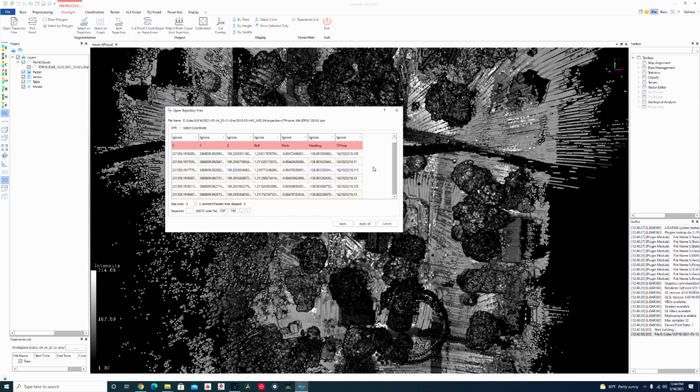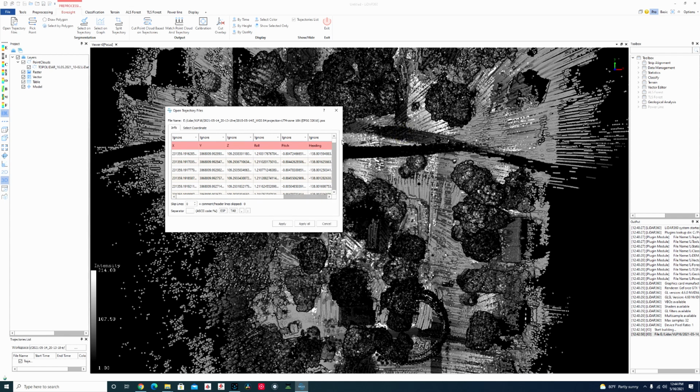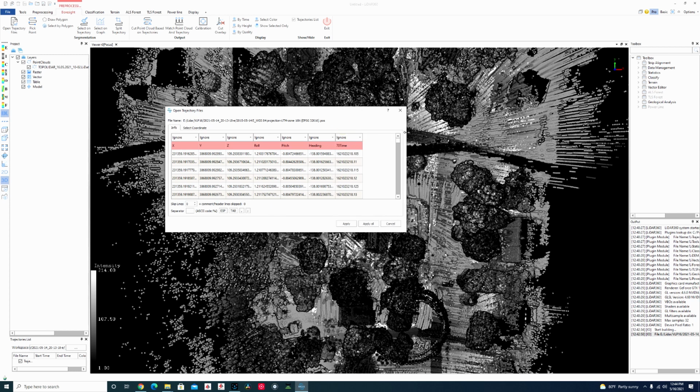and this box will pop up. Now, the very first time you do this the box will be short. Just grab the end of it, move it out, and you'll never have to do it again. It'll always be the right size. So the first thing we have to do is go across this heading row and set the proper column headings. And of course, what's in the pink is telling you what it should be. So this one's going to be grid X, grid Y. This will be height, roll here. And every time I click, I just roll my mouse all the way up to the top. I can find it. Roll, pitch, heading, and then GPS time.